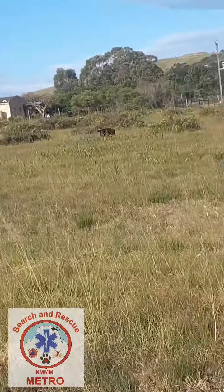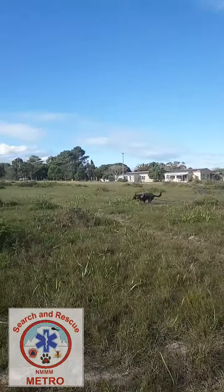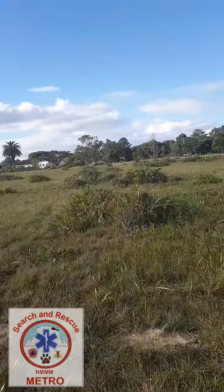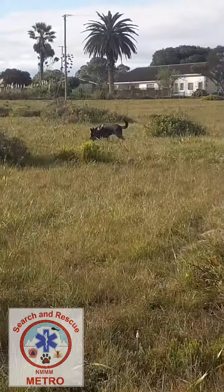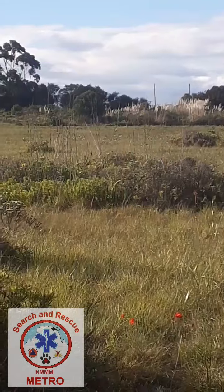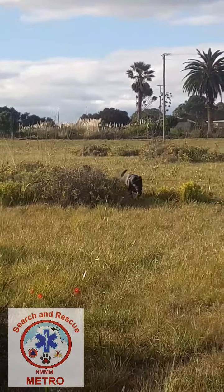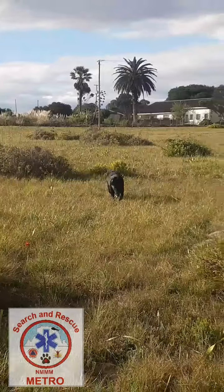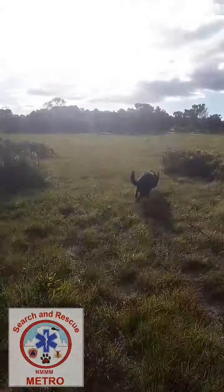You can see she's taken scent from a fixed object again, and there she's going. In gale force winds, the detection is not done into the wind — in other words, she's running with her back to the wind, so she's not getting any air scent. It's a lot more difficult. In theory, you should start with the dog facing the wind so the scent blows into the dog's face and the dog can find it a lot quicker. We cater for all sorts of scenarios because Port Elizabeth is very windy.